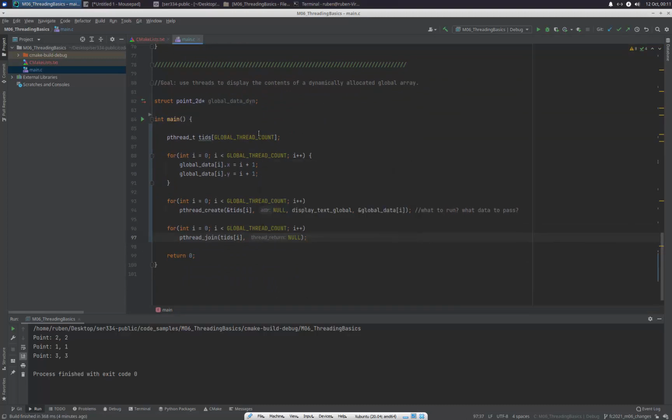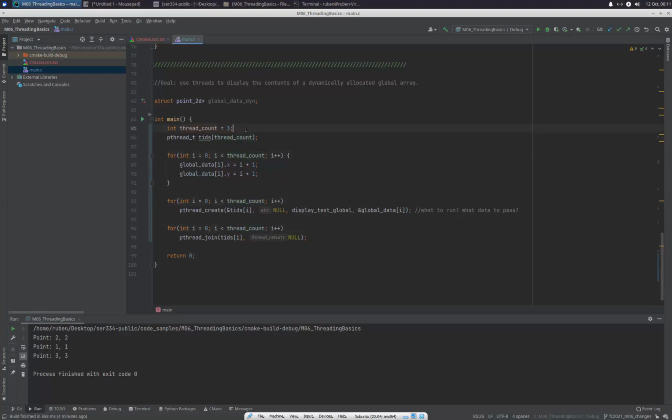So let me try to decide. I want to emphasize that this is dynamic, so I'm going to get rid of the constant. We're going to do the following. And you might wonder why bother to change this, but the thing is that C is very happy if you have a constant. It's a lot less happy if you have a variable somewhere, right? And so I want to use a variable just to indicate the fact that it's sort of just in time, right?